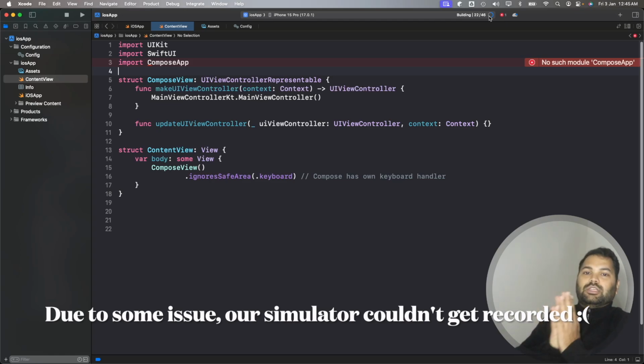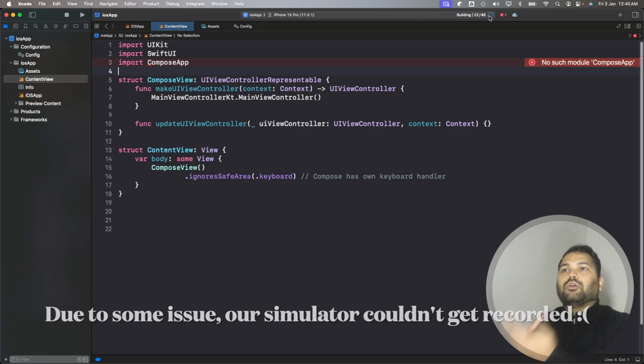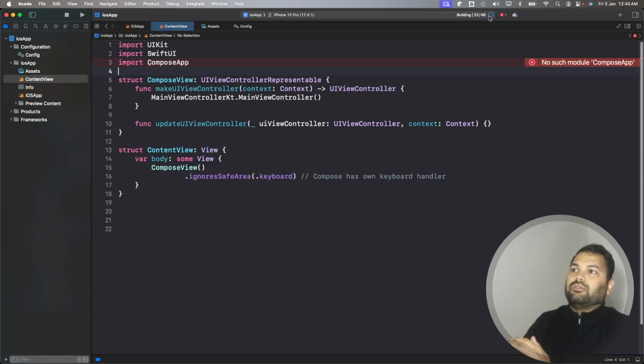Alright, so that's it for this video. I think you have understood the project structure, how the folders are structured for common main, for iOS, for Android, and why there is a separate iOS app folder. That is because it is the entry point for the iOS application. And we have seen how we can run the application in Android and iOS. In the next videos, we'll be creating a simple counter application to show how we can use this column, text, button, and all these mutable state of elements. We'll be exploring more in our upcoming lectures.